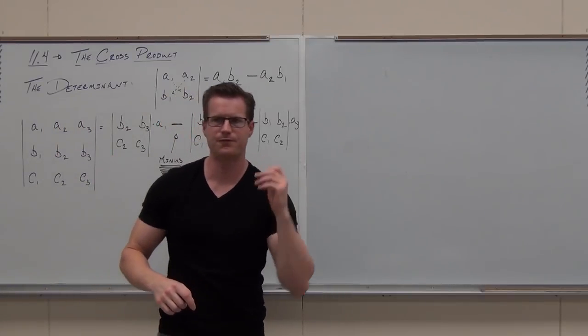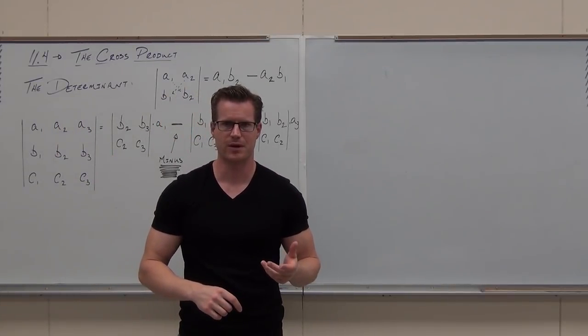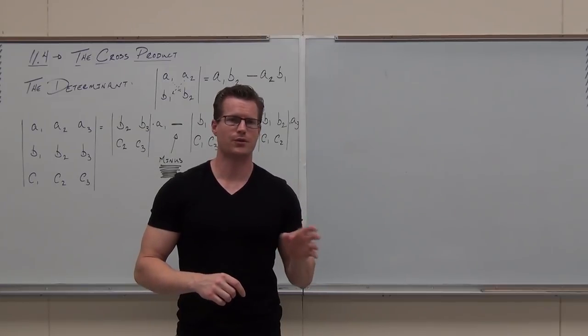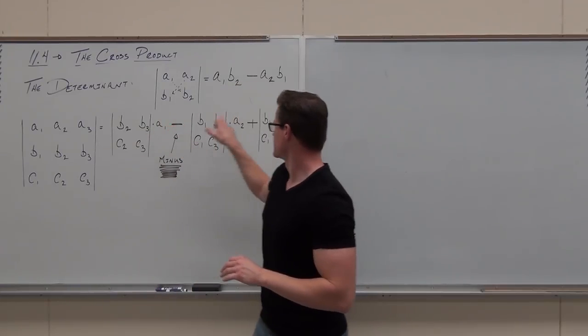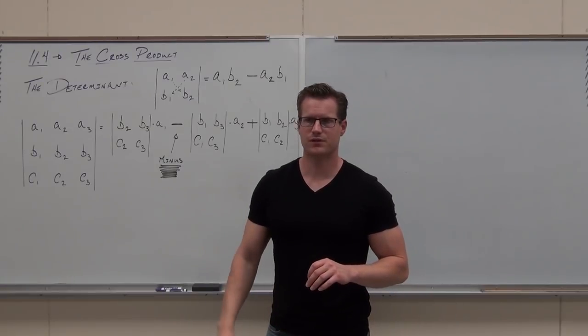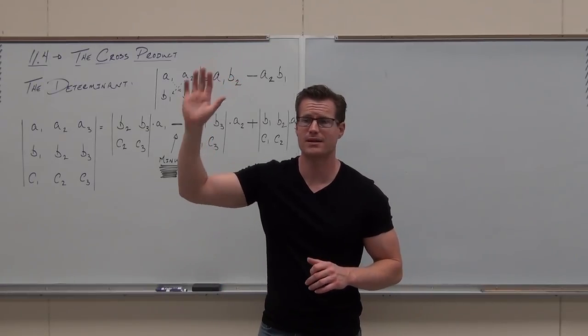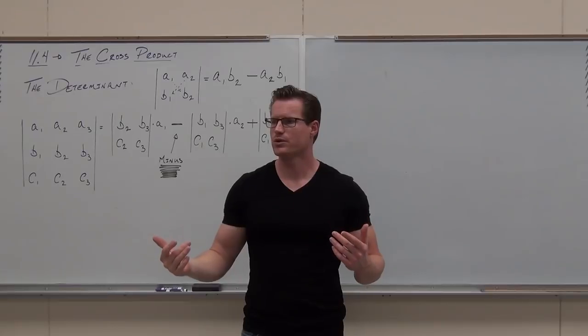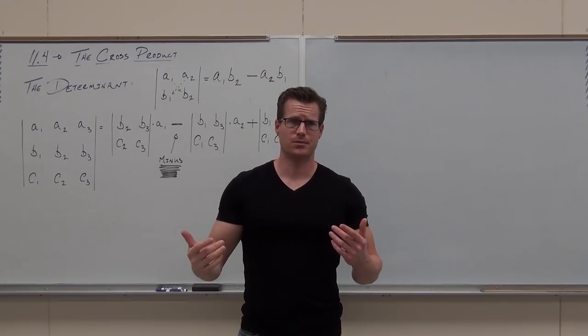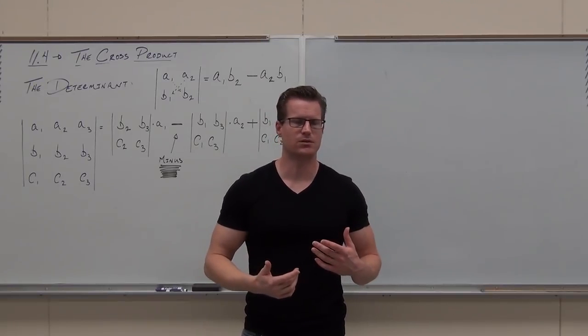That is a very fast way to find the determinant of a 3 by 3 matrix. Very, very fast. The only thing you've got to worry about is minus, plus. That's a big deal. Show of hands, feel okay with the idea? We're going to practice it. It goes very fast. I will warn you, and it's going to happen to you, because it happens to me, too.